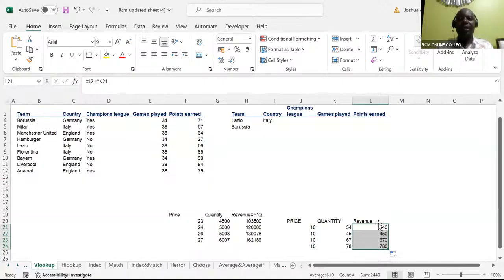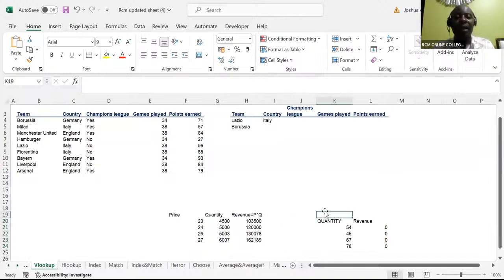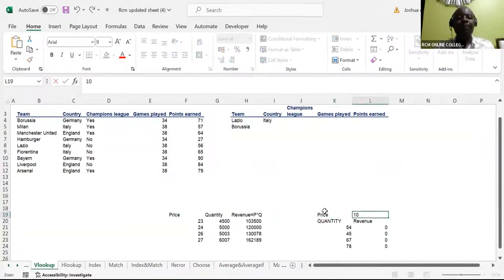Now in financial modeling, a figure that is constant, you can't handle it like that. If a figure is constant like this 10, 10, 10, in financial modeling you won't be given that figure. What will happen is this: they'll give you a price of 10, because the price is constant moving down.